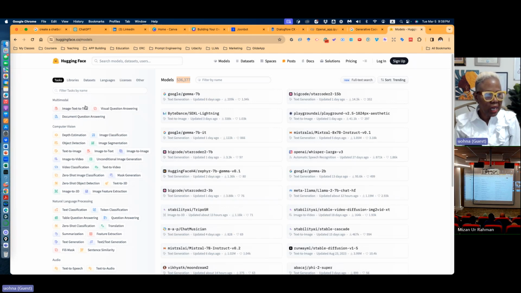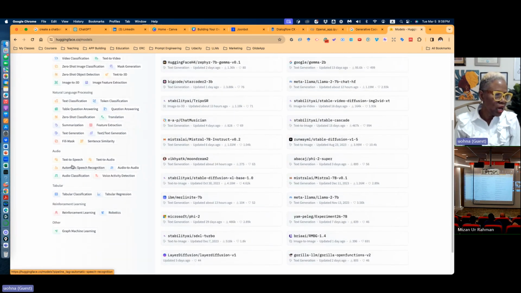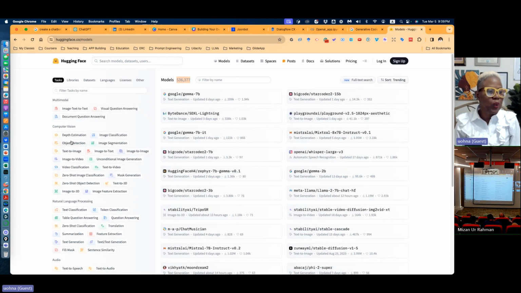All kinds of models: image-to-text models, computer vision models, natural language processing models, audio models, tabular models, reinforcement learning models, graph machine learning models. Any kind of model that you can think of is available on this platform, and for the most part they're all free, meaning open source.